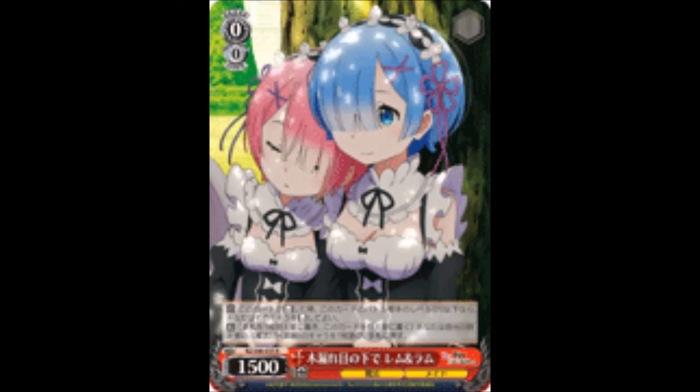So the next card, I think this card's really good. It's Ram, Under the Sunlight Through the Leaves. It's a 0/0/1/5 level 0 Suicider. It also has a second effect: you can discard a card from your hand to the waiting room, then put this on the stage into the waiting room and salvage a magical weapon. Free salvage is always nice.